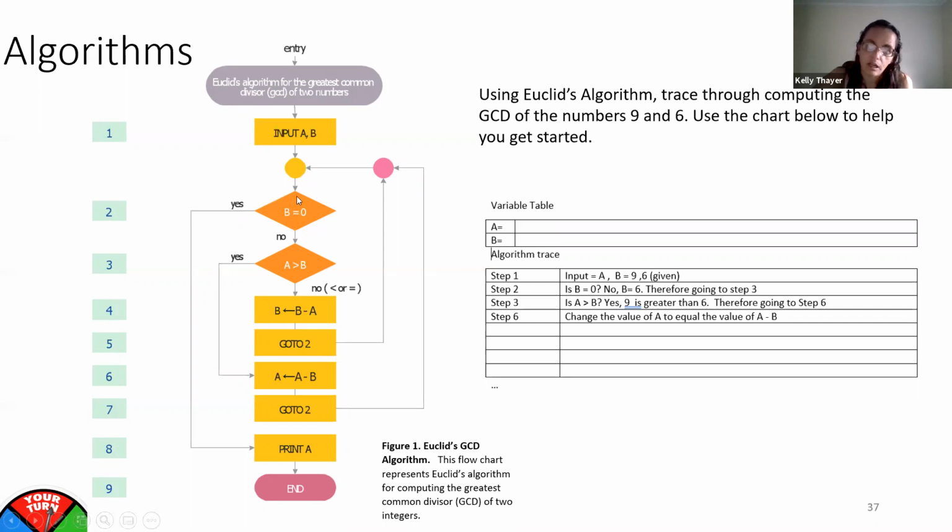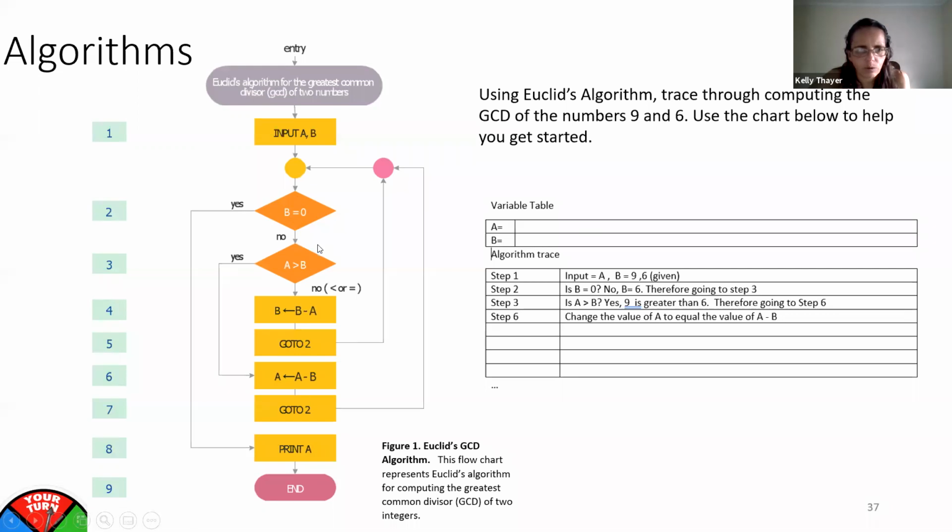And then you're going to proceed through it following the arrows. So this says, is B equal to 0? If the answer is yes, you go down here. But if it's not, then you're going to do A is greater than B. And so this is going to illustrate some important things about this. So A and B will be your two numbers, the 9 and the 6, to which we want to get the greatest common factors. But the values of A and B are going to have the opportunity to update as we move through the program.